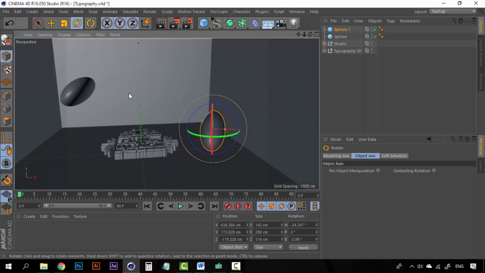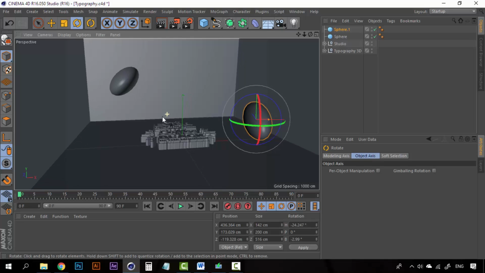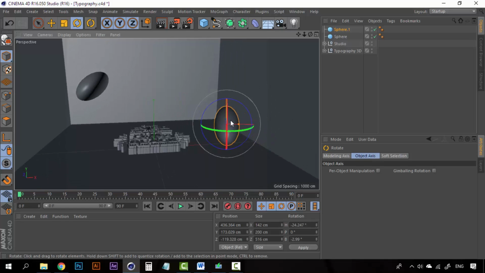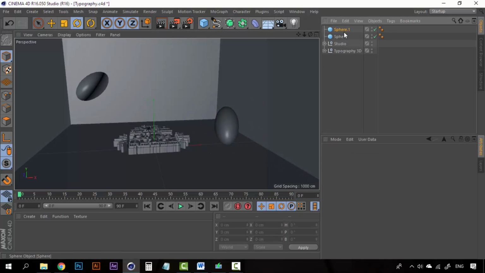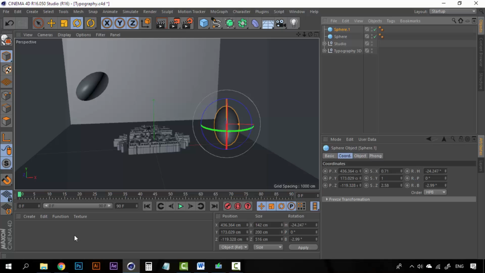So you may think, what is this? Is he going crazy or something? But this will actually be our lights. So how do we turn this into a softbox? How do we turn this into some sort of lamps? This is done by creating a material.